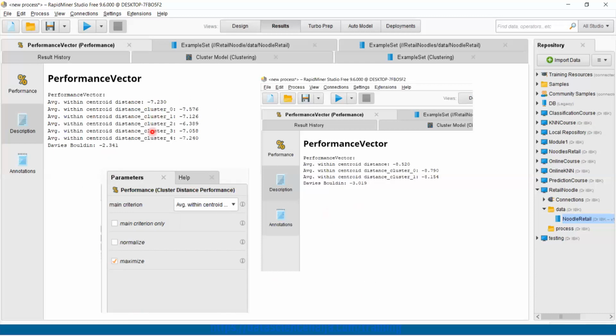So now for the average within centroid distance, we also want to look at the one that has the lowest average within centroid distance. If you look at this now, you see that this within centroid distance, that's the absolute value, is still low compared to this one. So that means that this is the best choice out of these two. But if you try several ones, you are able to pick which one actually is better.